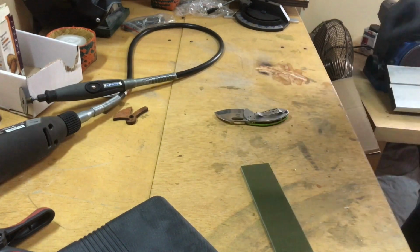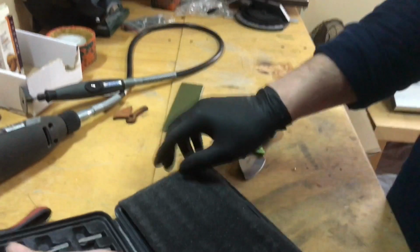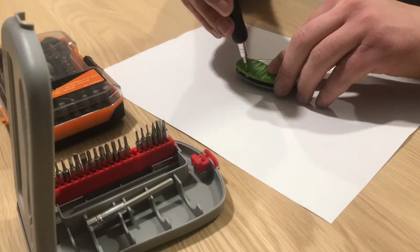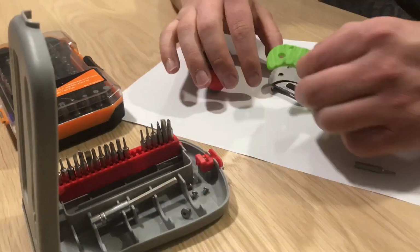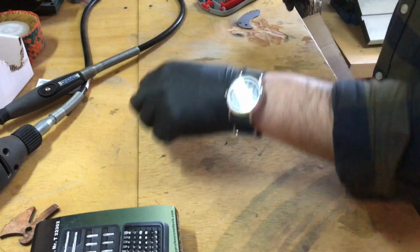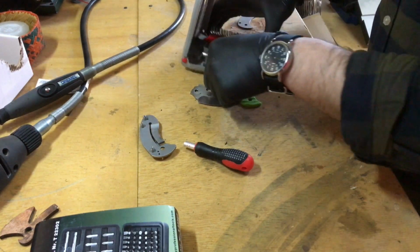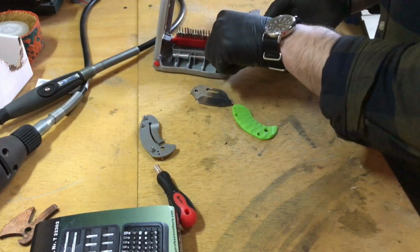So let me first disassemble. I'll have to find the screw. Okay, so as you may have noticed, I took apart my knife. It took place in my home because I didn't carry this little set of screwdrivers.